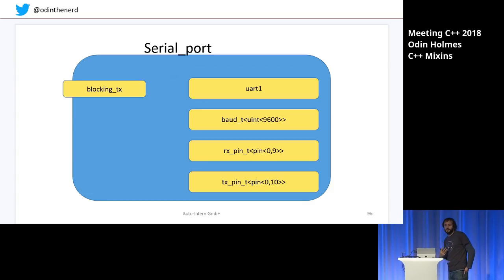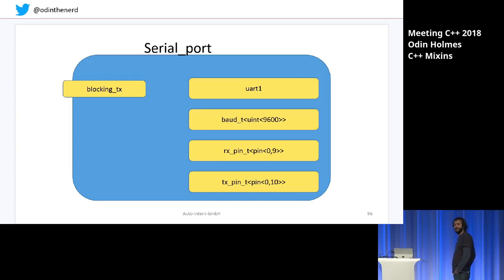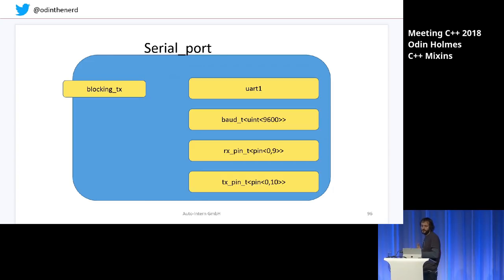We can actually abstract these things in a way that, you'd have to be a good programmer to understand the concept of decomposing things into pieces and composing them back together, but you don't have to understand a whole lot of TMP to write this, right, from a user perspective. All of the TMP is wrapped in the implementation of this customization object. There are a few other things to note here. The pins, the baud rate, that's just compile-time known information. Those implementation mixins don't have state, so those are not actually going to take up room in a tuple. I'm not actually using a tuple under the hood, but it's tuple-like enough that the tuple analogy works well in this talk.